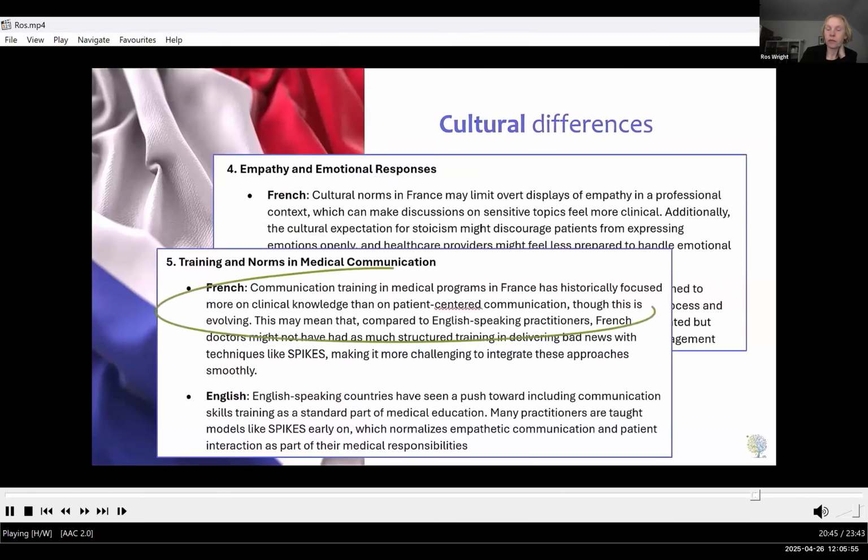Now, coupled with this is the fact that historically there has been very little focus on clinical communications training in France, although this is changing. Obviously, this information in terms of cultural differences can be used in lots of different ways with the learners, but it also serves as a key insight for the trainer when working with this particular target audience.